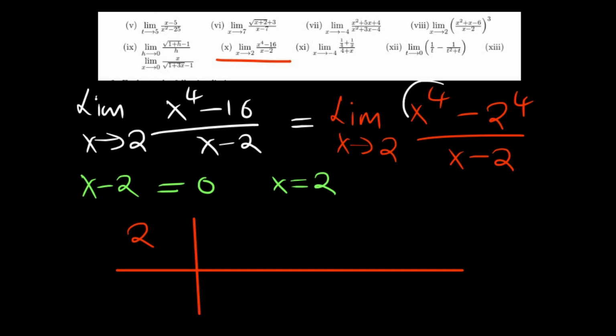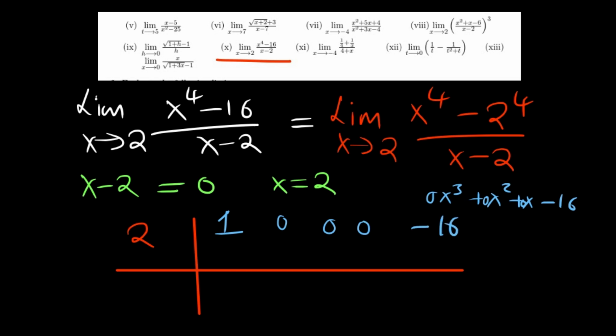So here we have x to the power 4, so the coefficient of x to the power 4 is just, oh, it's a 1. So 1, and then x to the power 3, we don't have anything, x to the power 2, we don't have anything, x to the power 1, nothing, not until minus 16. So all these will be assumed to have coefficients of zeros. So 0, 0, 0, and then finally we have the constant.